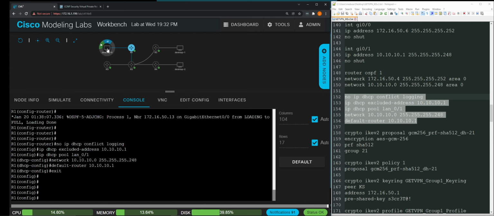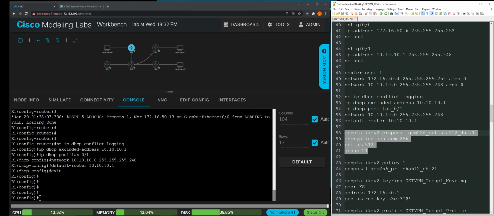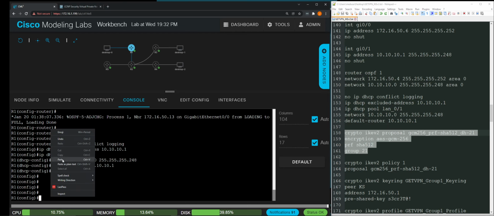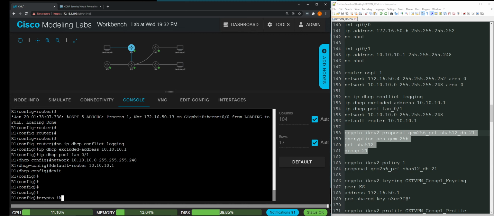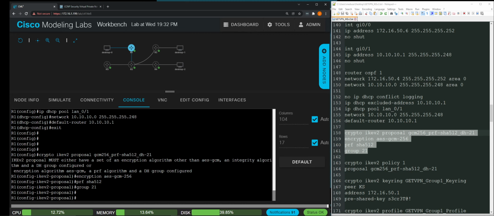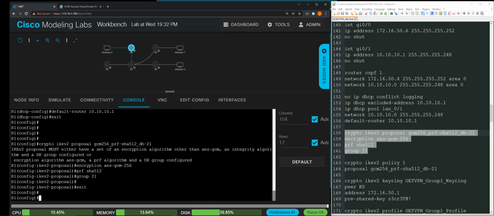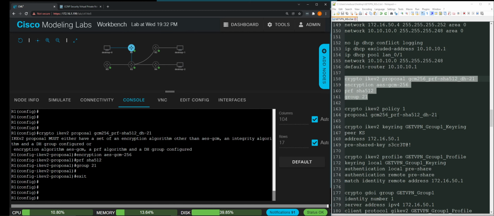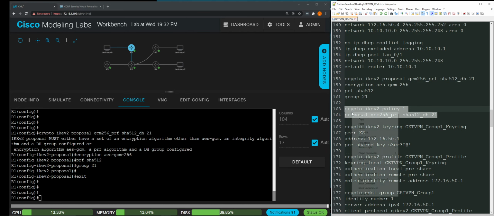That way the Linux hosts can get DHCP addresses. And then exact same phase 1 proposal and policy for IKEv2 that we did on the key server, and it'll be the same across all the other routers as well.